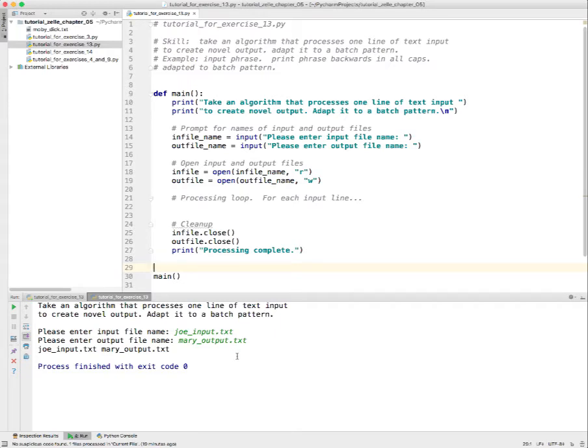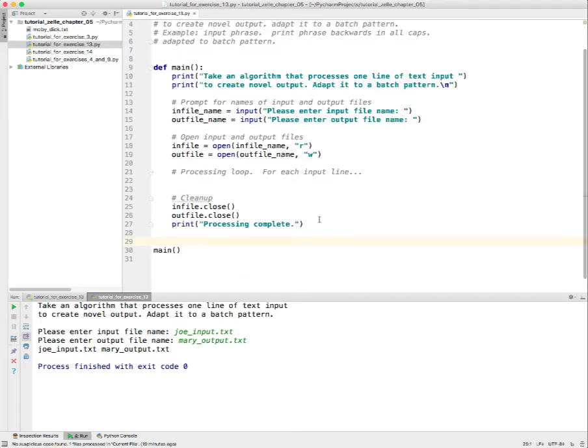So we're going to open files, close files, do the process complete. We don't do any work on it, but let's see if we can open them and close them and have our complete message work, all that. That's all stuff that needs to be tested. So let's give it a run.